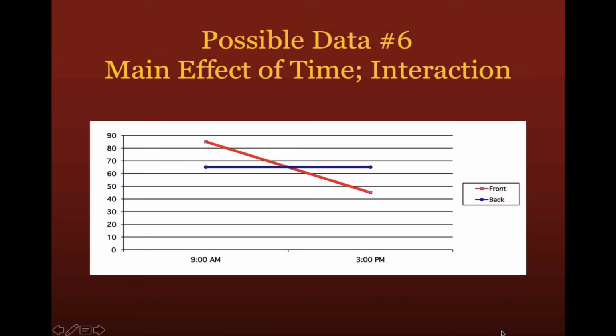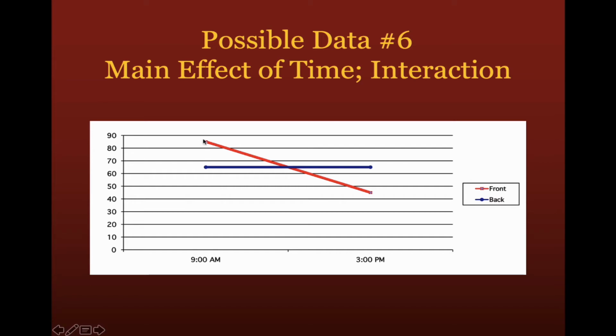All right, so hopefully you tried to graph this out. So what you see here is we have a main effect of time of day, right? So the average of our 9 o'clocks, if I'm just kind of eyeballing it, is about 75. The average of our 3 o'clocks is about 55, right? So there's a clear main effect of time of day, such that the 9 o'clock class did better than the 3 o'clock class. Let's look at if there's a main effect of seating location.